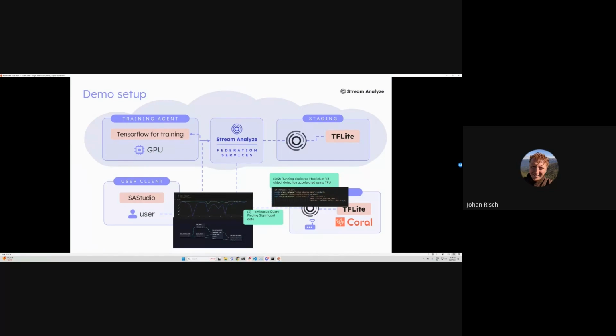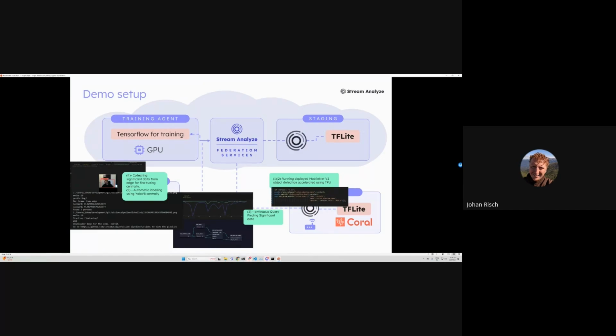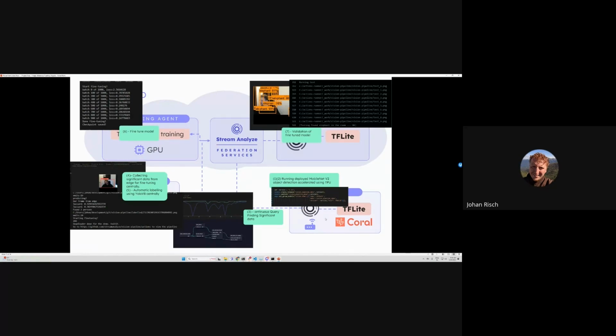You saw me creating a continuous query for finding significant data using the Flow Editor and OSQL. You saw me collecting the data, and you didn't see the automatic labeling using YOLO v8, but you saw us doing something with the data for starting the fine tuning. We then triggered a GitHub action, which started the fine tuning and generation of the new fine-tuned model, which we then validated, and we found the elephant in the room. And lastly, you saw us creating the release. And if you were fast, you also saw how we could then get an elephant as a classification of me in the Flow Editor or in the VS Code instantly.